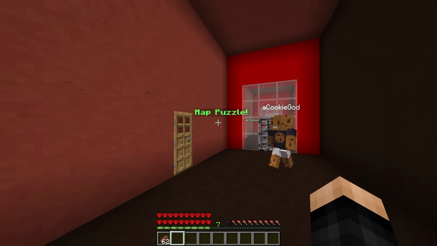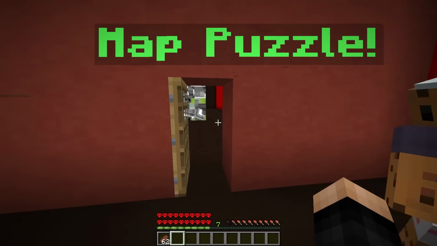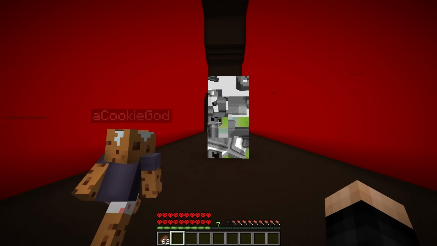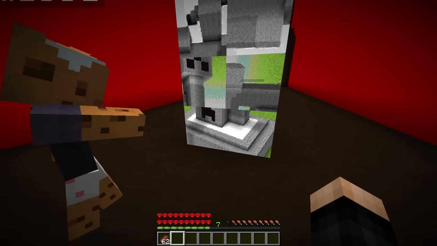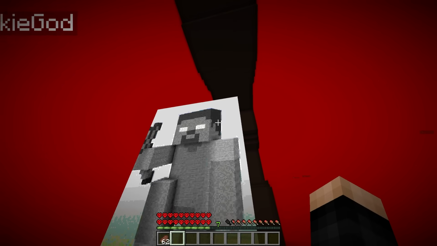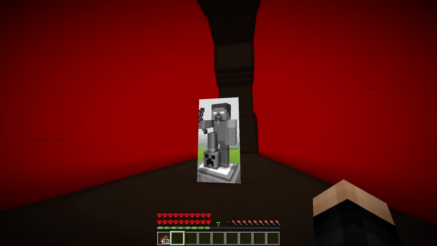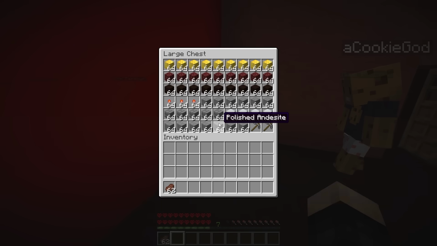All right, so I guess the first one's a map puzzle. After you, Cookie God, let's go in. You first. I'm scared. Okay. Oh, what the heck is this? Okay, we got building materials, and is this what we're supposed to do? I think it's a mixed-up puzzle. Oh, we got connected together. Here we go. Big brain moves. Come on, co-op it up. Is that Steve, or is that Herobrine on a creeper head? Interesting. So we gotta build that? I think so. You're the builder, Cookie God. I'm gonna follow your lead.